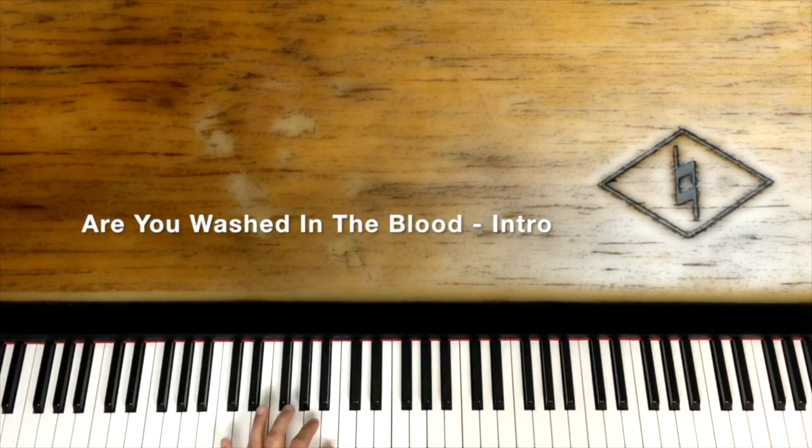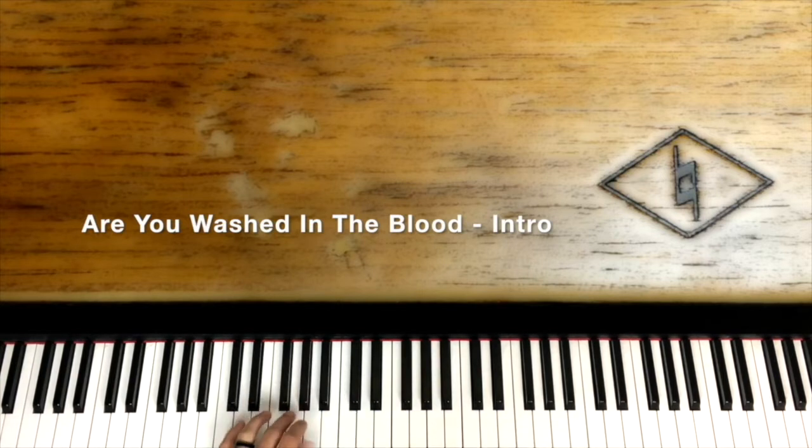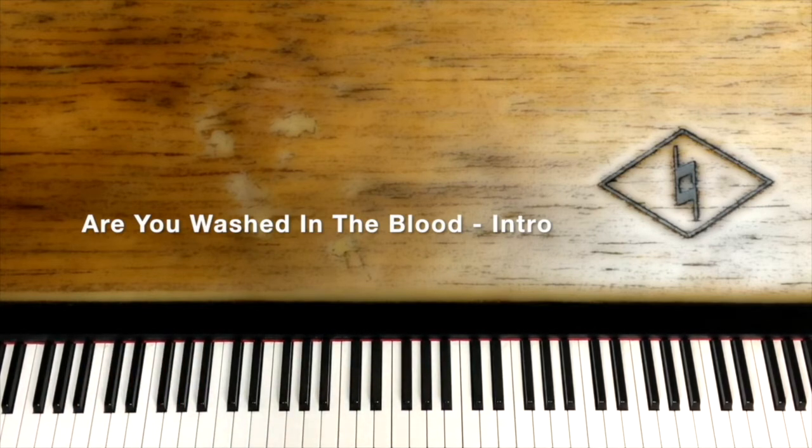It's actually written as G over D but we don't have to worry about that since we're not playing the lower note. Then G to D7 — D, F-sharp, A, and C if you want to add the seventh. So G, then D7, holding those out for a measure. Then we're going to cut off to G during this lick, going C octave to G octave to D. So the full run is: G, C, D-flat diminished seven, G, D7, G, C octave, G octave, D octave — and then you're into the song.